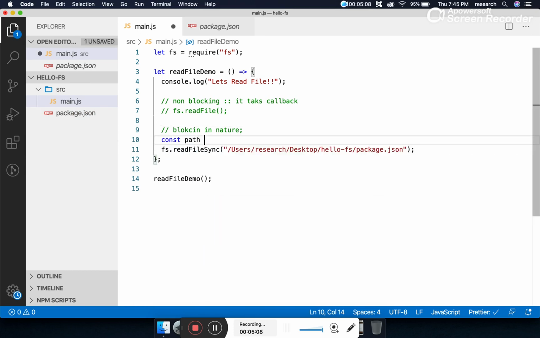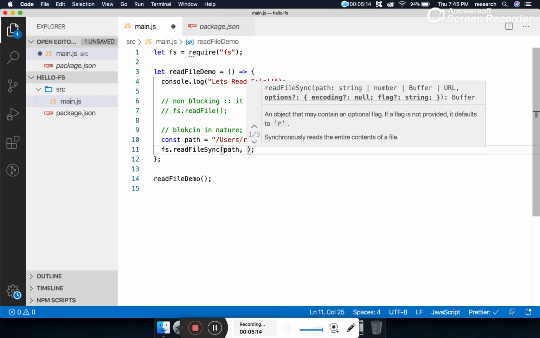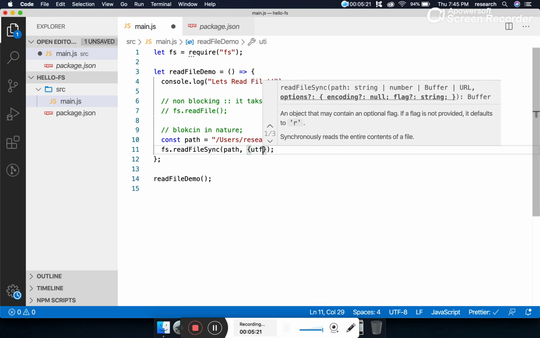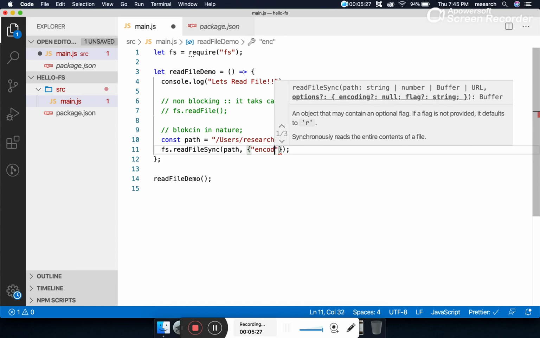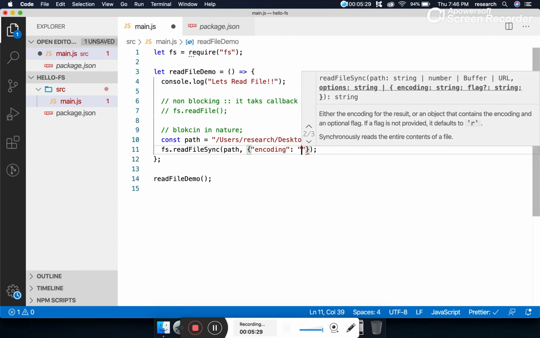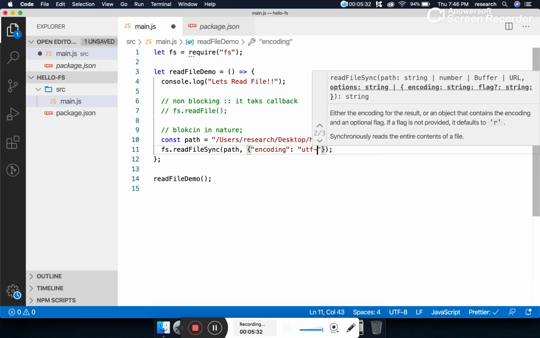Or I will write this in a separate variable. Since it is a text file, we have to pass the encoding, utf-8, to read this file.